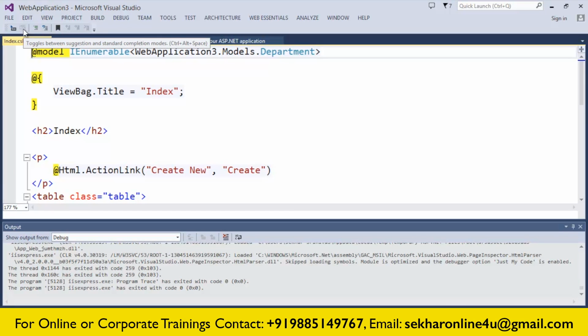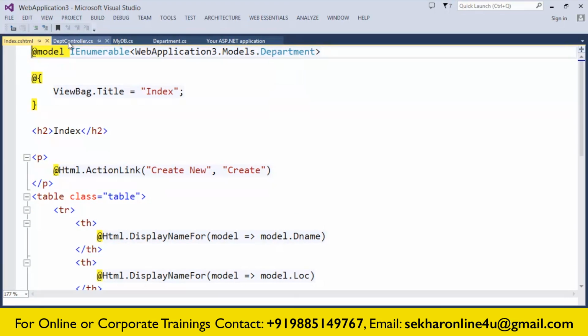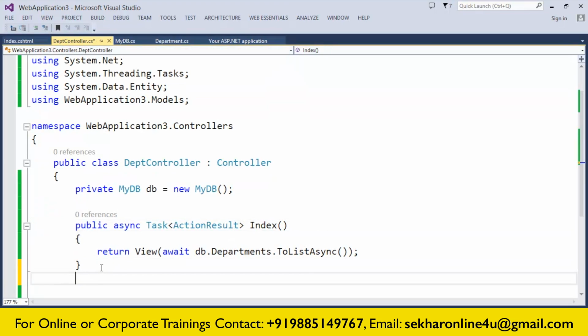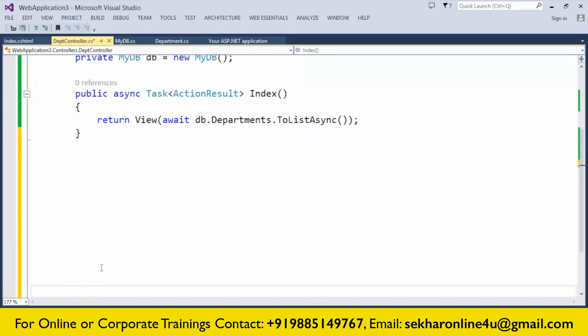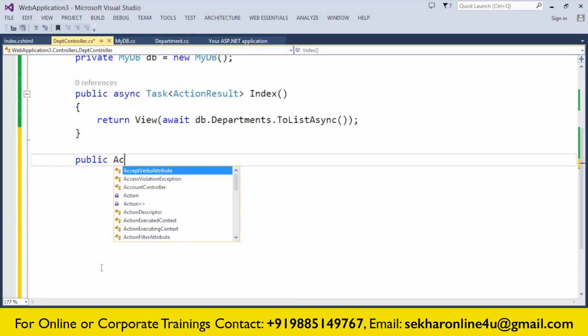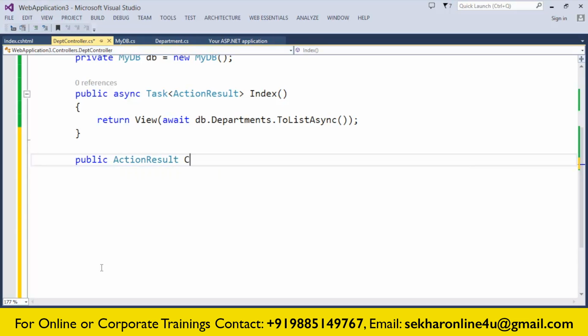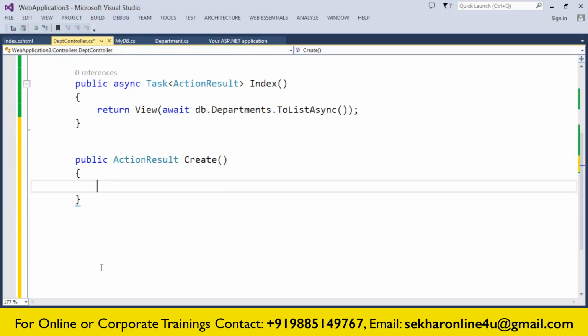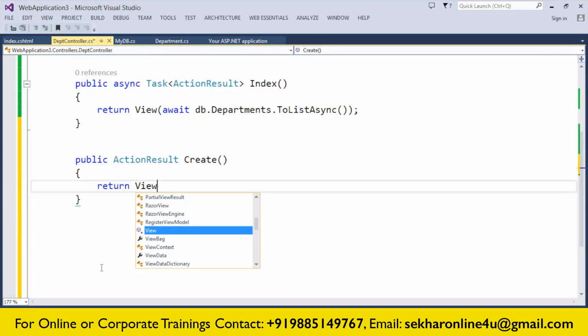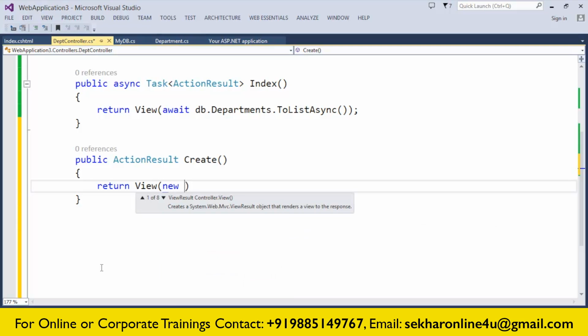Let me go back to my controller to provide the actions for adding a record. To do this, I simply say public action result create. I simply say return view of new department.